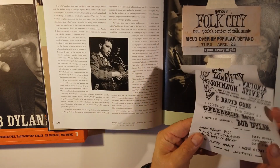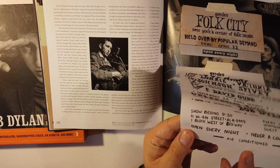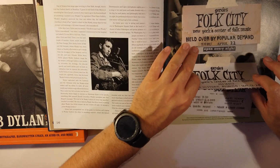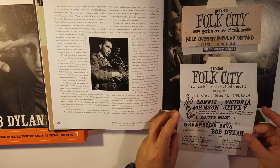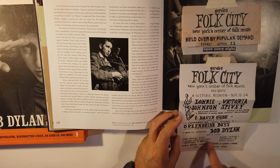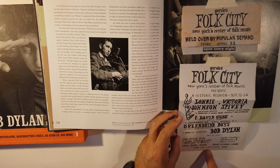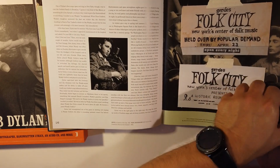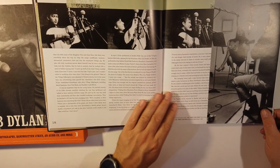Most important, guys, forget about the music. It's air conditioned. Most important. What was the... Never a cover charge. That was a free show. We better buy some drinks.